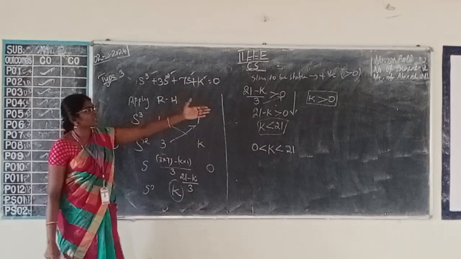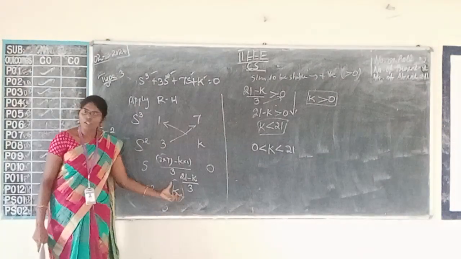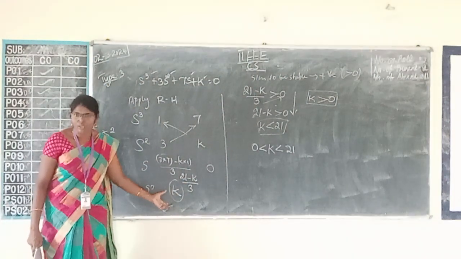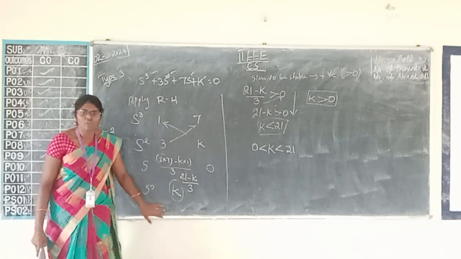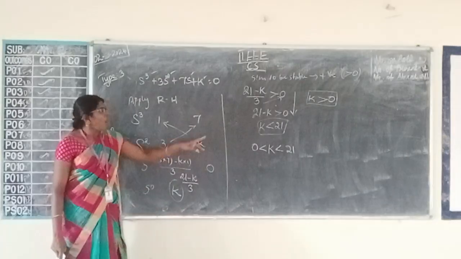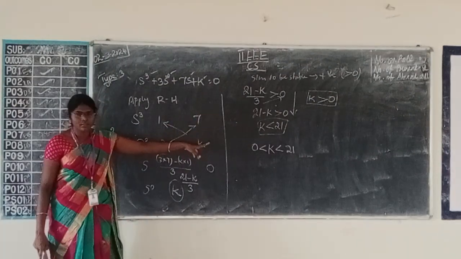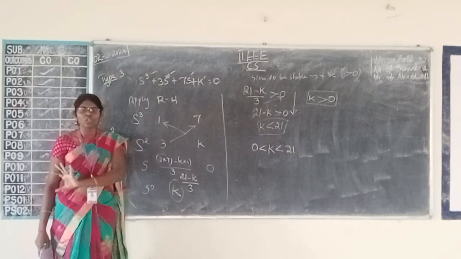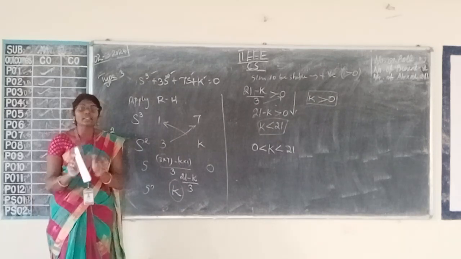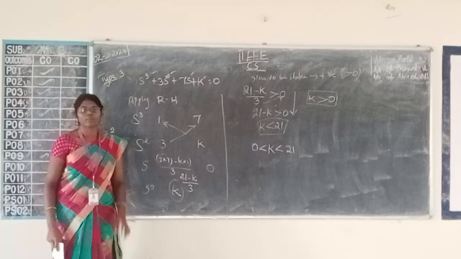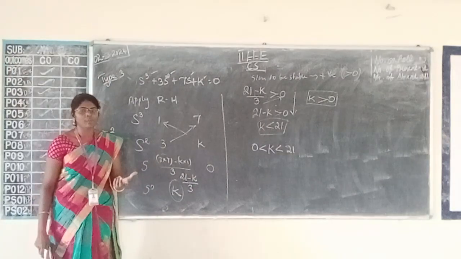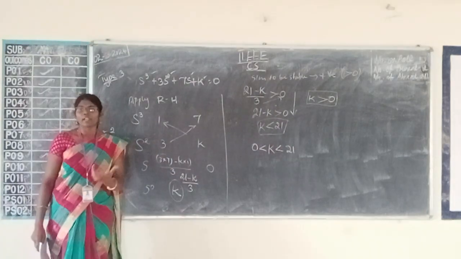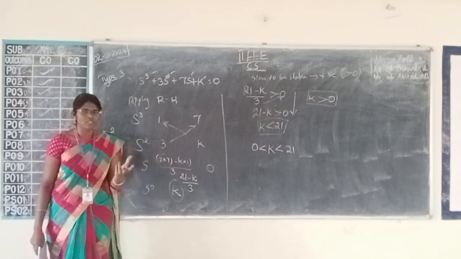Then we know that K is less than how much? 21. Okay. So the next condition, the next term, is K. If K is greater than 0, then this also should be greater than 0. Then only we can achieve that this is positive, right? So we have also taken that K is greater than 0. On seeing both conditions, we have stated that 0 is less than K less than 21. So K should be in the limit of 0 to 21, which is positive. At that state only the system is stable. You can give the conclusion. When you get a system practically in your hand with the gain not known, you can say that when the system is stable, you can give a statement: under this condition, from this value to this value, the system is stable.